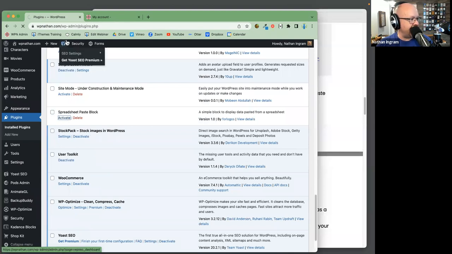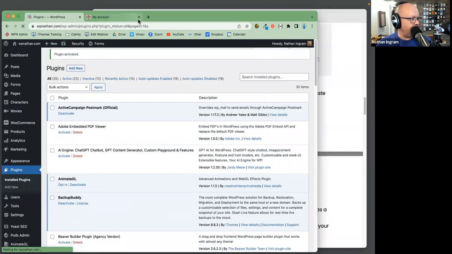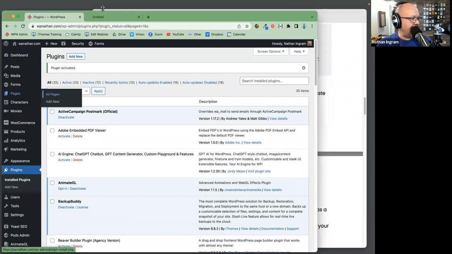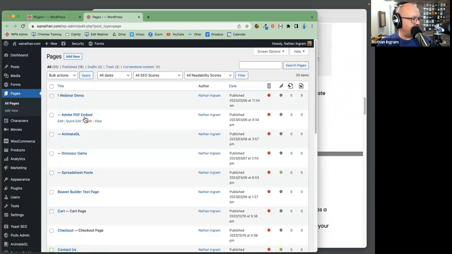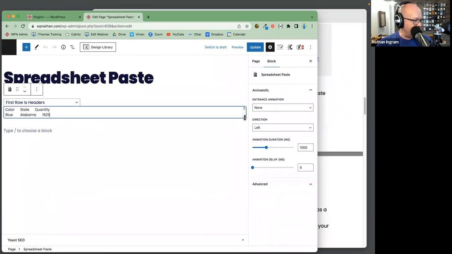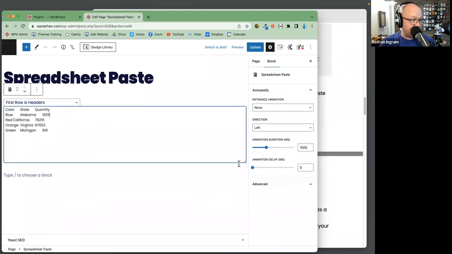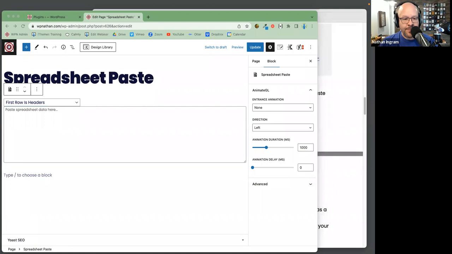Spreadsheet Paste Block. There it is. And we'll jump up here and take a look at the page I have set up for this already. All right. Now, what I did earlier was I pasted in some stuff out of a spreadsheet. And this was just a 1, 2, 3, 4, 5 by 3, just in a spreadsheet, just like this. Matter of fact, I wonder if I can take it out of this and put it back into a spreadsheet so you can see that process. If I'd been thinking far enough ahead, I would have done this already. But alas, I did not.